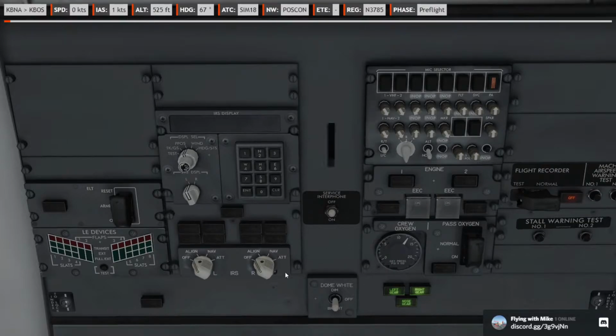So first off, since it told us to get the left and right IRS mode to nav, first thing I want to do, though, is move this switch to status, heading status. What that'll do is tell us how long till it aligns. Then we come down to the IRS. These are left and right IRS. Align, nav. Align, nav. Two clicks to the right. And then you see 7 minutes.